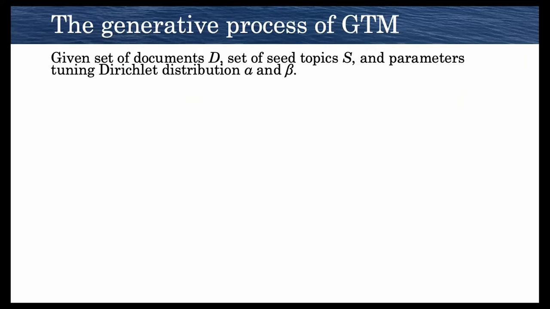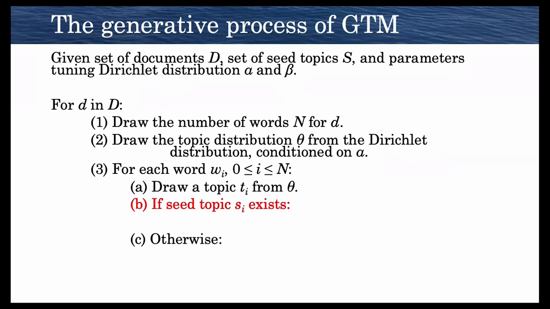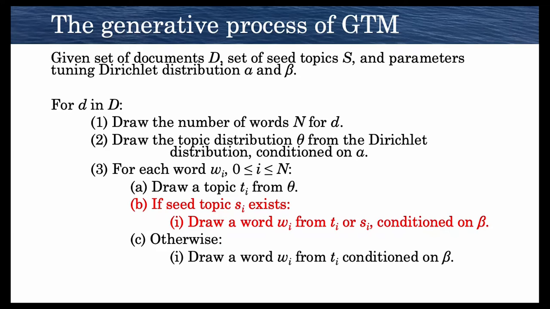Let's look at the generative process of the guided topic noise model. It's similar to LDA, but this time we also get a set of seed topics to work with. For each document in the set, we draw the number of words for that document randomly and the topic distribution theta from the Dirichlet distribution. Then for each word in that document, we draw a topic. If there is a seed topic that correlates to topic TI, we draw a word WI from TI or SI. What that means is that we're slowly pushing topic TI toward that seed topic. If there's no seed topic, we just do the unsupervised learning version, which is the same as LDA.